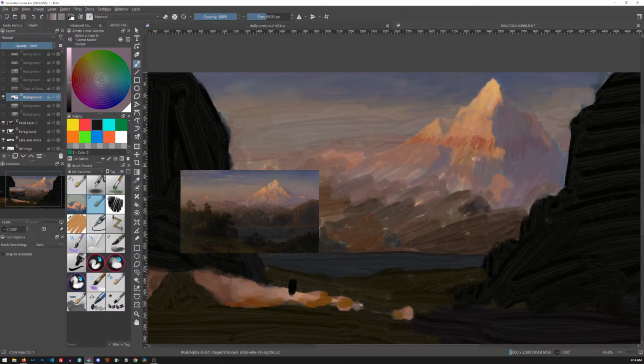Yeah, I don't even remember what I originally drew down here for this part of the mountain, but that's okay. There's a freedom in working this way that I'm feeling right now, which is kind of nice. I'm not worried too much about the details. I'm not worried too much about, is this painting gonna look good? Is everybody gonna think it's great?